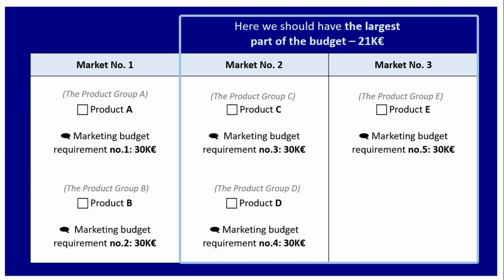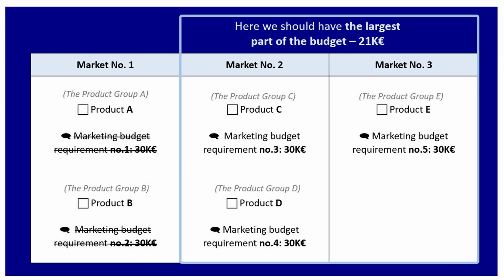You're welcome to pause here to look at more details. We show here that unfortunately we cannot provide a separate budget for the first market in this example, but only support it with general activities. And when it comes to the second and third markets, you're supposed to use 85% of your budget there.